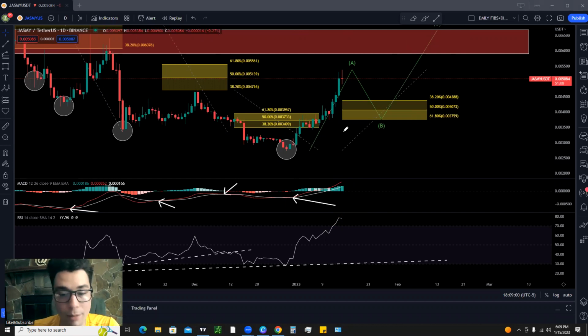So wrapping everything all together, what we've done is we have our 3 major healthy retracement levels, the 3 most respected and well-known. Okay, if we get a pullback, we want to hold these levels and flip them to support and hold them as support to continue a push up higher and create a higher low, right? So we've already made a high and a higher high. We have a low. We want to establish a higher low somewhere in these areas. And then we want to keep making higher highs. That's how we're going to continue a bullish trend in JASMY.